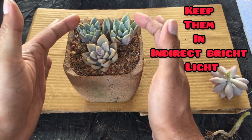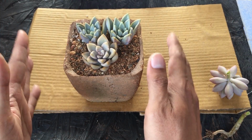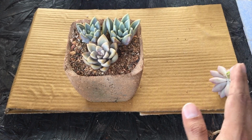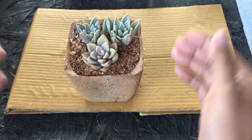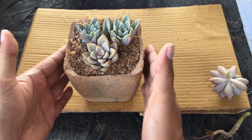I know these 2 are slightly wrinkled. They are a little bit dehydrated, but that's absolutely fine. Once we water, they will revive back. Right now we are not going to water them right away. If I want to water, I can water them after 2 days as well. It's absolutely okay, but don't water them immediately after repotting. We have to let the roots and the succulent adjust in the new soil.